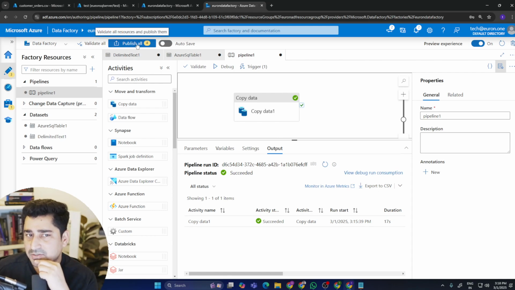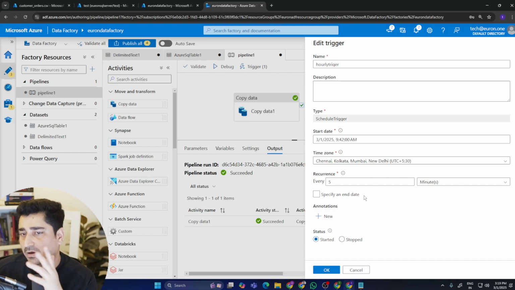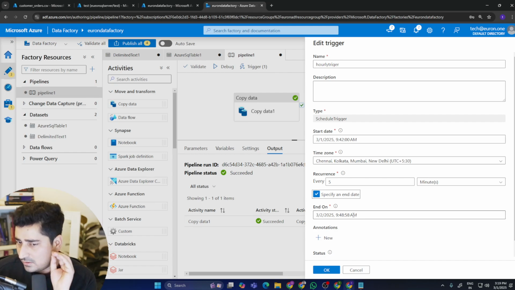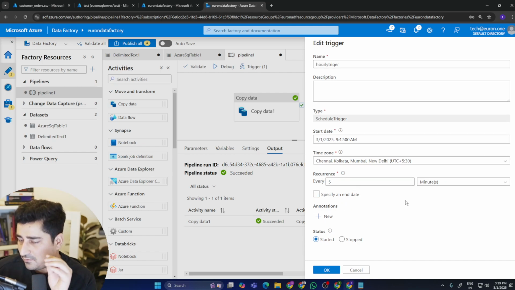So what I can do is click on publish all, so that it will go into production, and automatically, unless and until I come over here and do something, it will keep on checking these things, and it will keep on running for me for infinite time. Here I can even specify the end date, when I would like to end these things. If I specify an end date, it is going to end on that date. If I don't want to configure this, if I would like to make sure that this keeps on running automatically all the time, it's fine. Leave it as it is, right? Status started, stop.